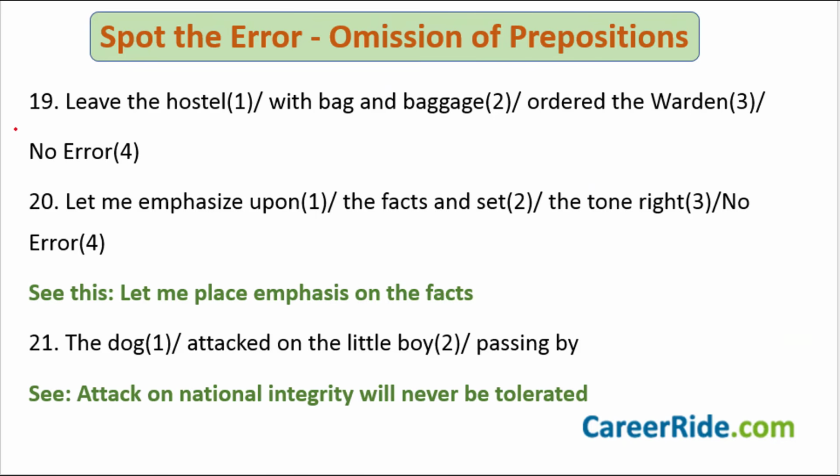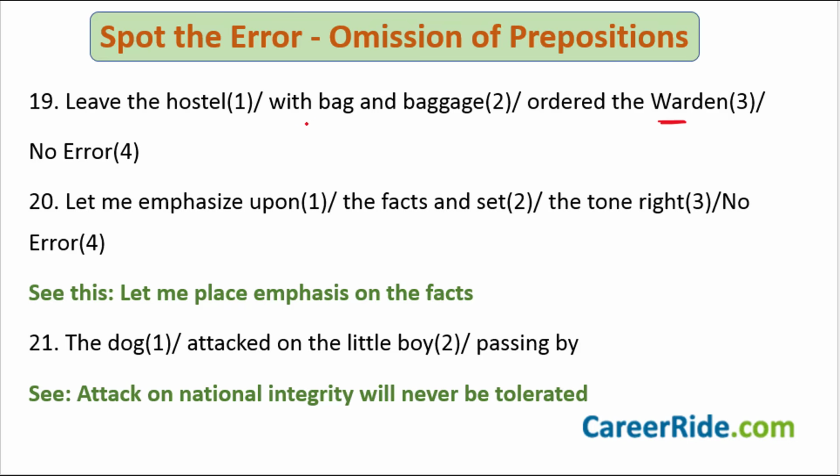Now coming to the final set of sentences for this video. Sentence number 19. Leave the hostel with bag and baggage, ordered the warden. Now, if you read this sentence, what's happening here? There's a warden and they're asking the occupant to leave the hostel with all their belongings. Right? That's what is happening here.